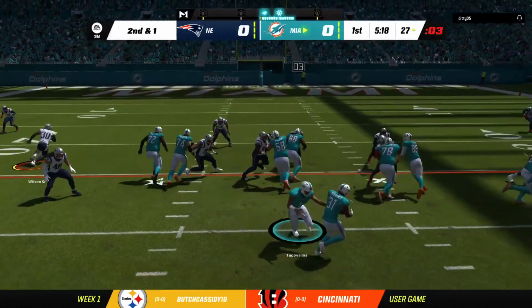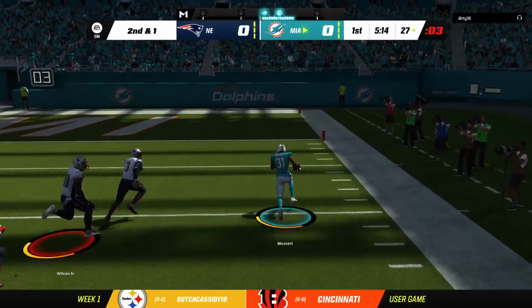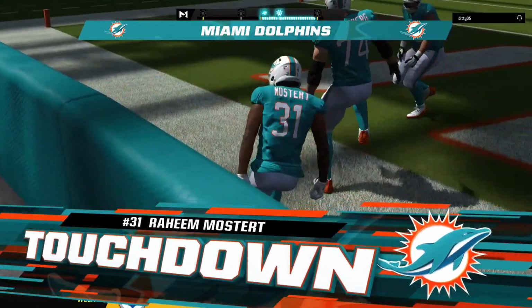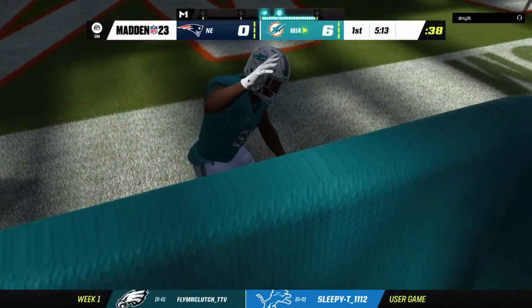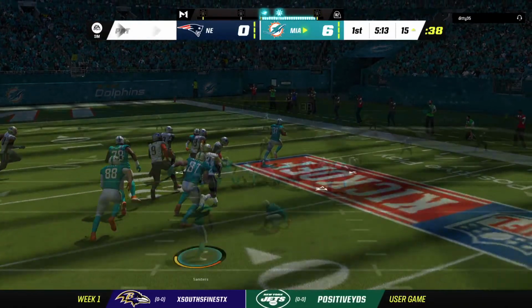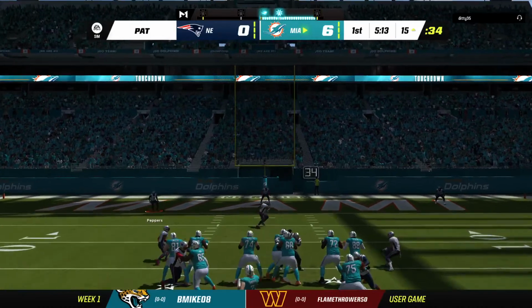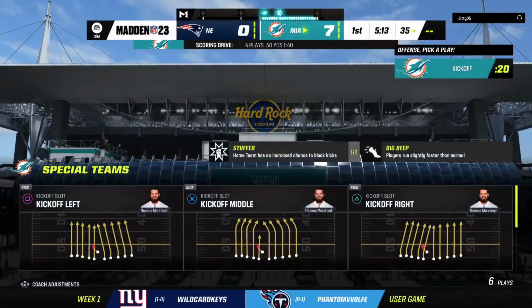Ready? Once again, it's Mostert. And he'll take this into the end zone for a Dolphins touchdown. Raheem Mostert, 27 yards. And the Dolphins are on the board here first in the season opener. Jason Sanders now for the extra point. And he's 1 for 1 on the new year as his kick is good.